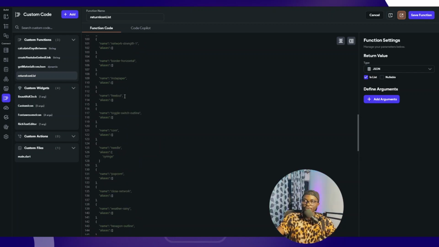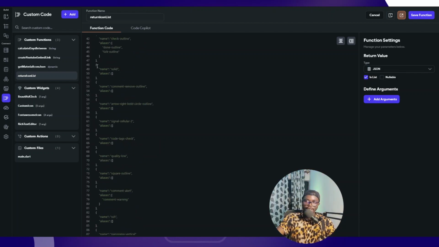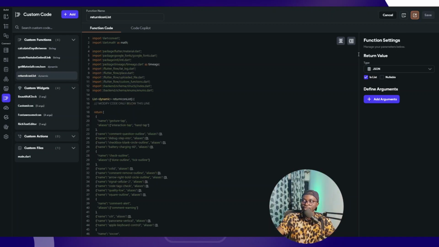Now I can choose to do something like maybe create a data type based on the name and aliases so that it's easy for me to understand or whatsoever. But I think I'm going to just save it like that. I think this is good. Like this is what I want, and that's all. That's all the setup that you need.